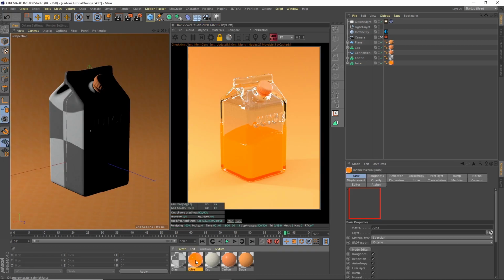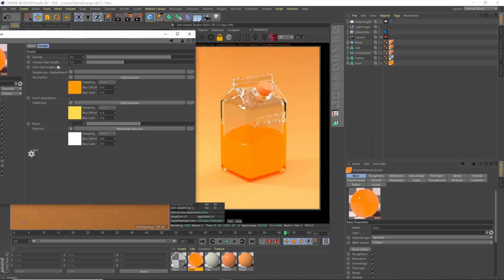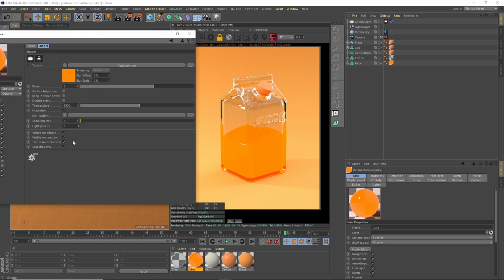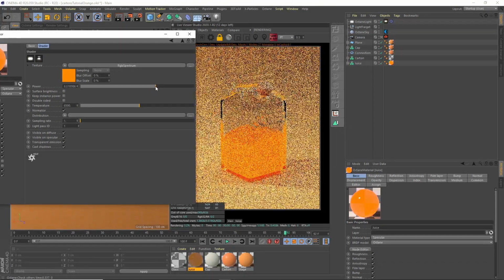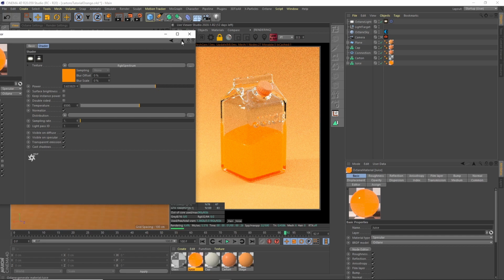Now I could probably tweak this orange a little bit more, because I probably haven't got the exact same setup as my render, so I might want to tweak, say, the emission. Maybe up the brightness a tiny amount.